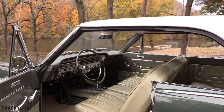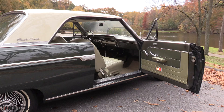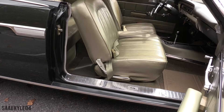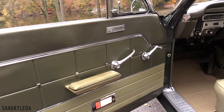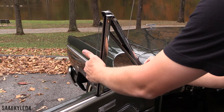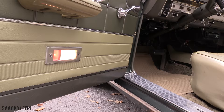Along with the redesigned exterior, the Fairlane's interior was all new — designed with a horizontal theme with less curves than its predecessor, with everything from the trim pieces to the instruments sporting a fresh contemporary look. With the Fairlane hardtops, including the Sports Coupe, the roofline is sleeker with the lack of a B-pillar, and you also have the rearview mirror mounted to the windshield instead of the headliner. The Sports Coupe stood out as the only model to feature front bucket seats, a full-length center console, and a floor shifter, plus unique badging in the upper door panels and signature courtesy safety lights in the lower panels. This example has been well looked after over the last 50 years — without a doubt the most well-preserved Sports Coupe I've ever seen.